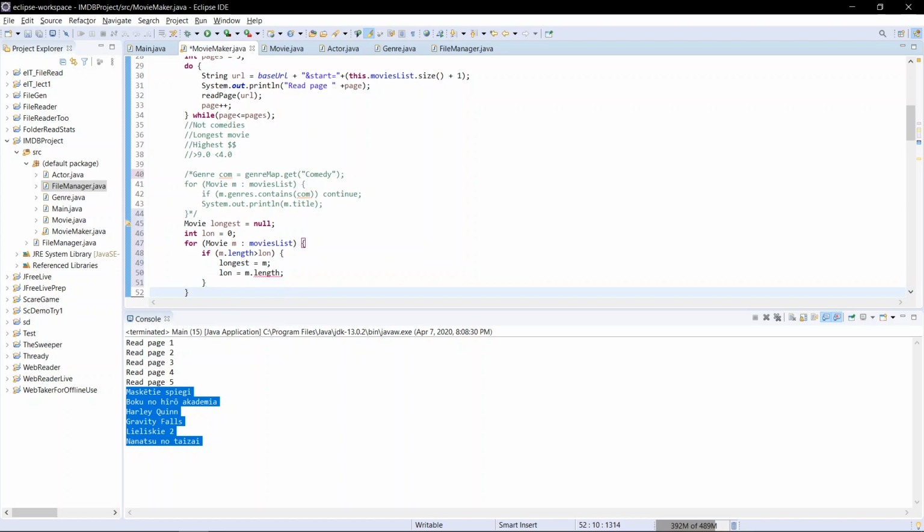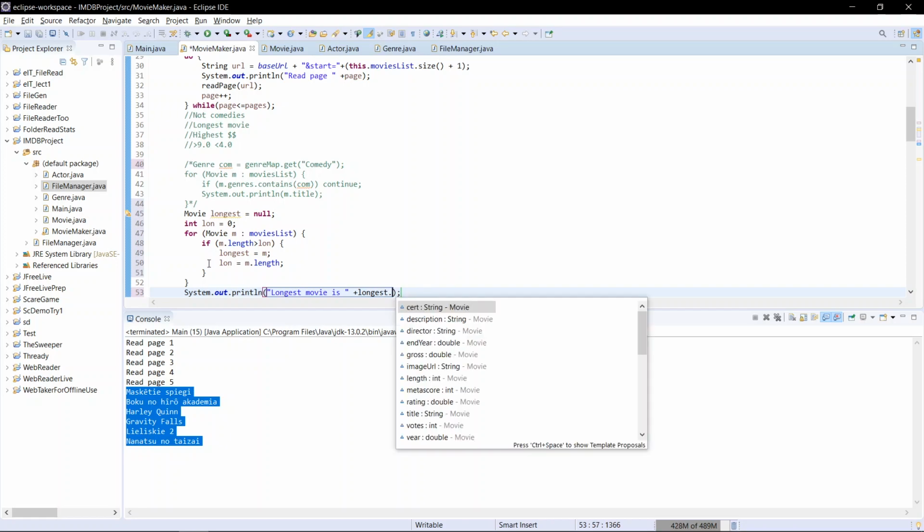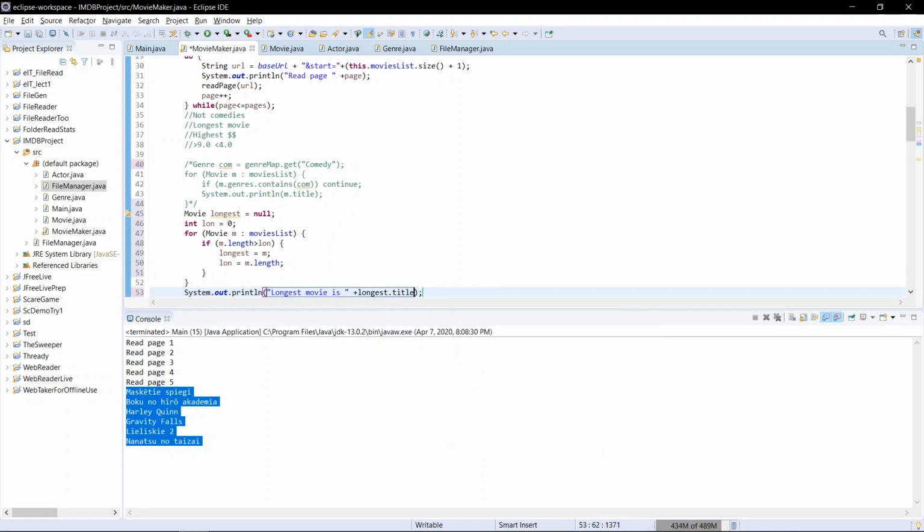After we go through the whole list, we print: longest movie is the longest title at longest length minutes. I think it was minutes.